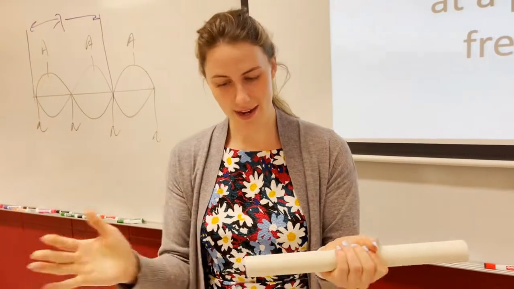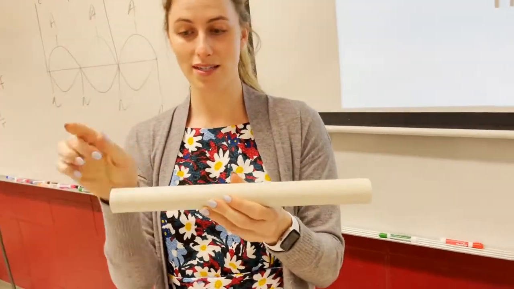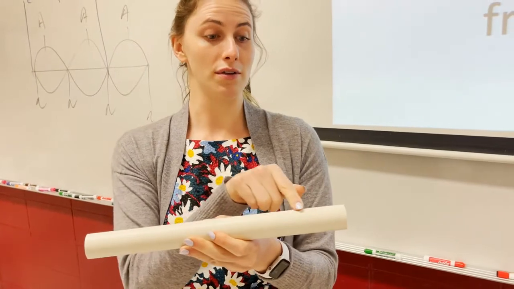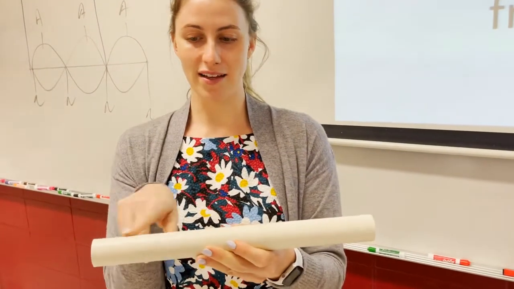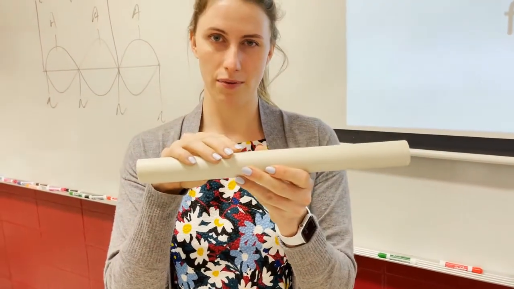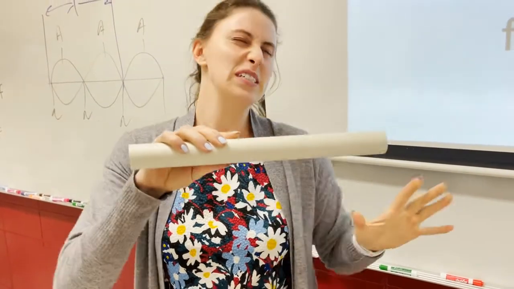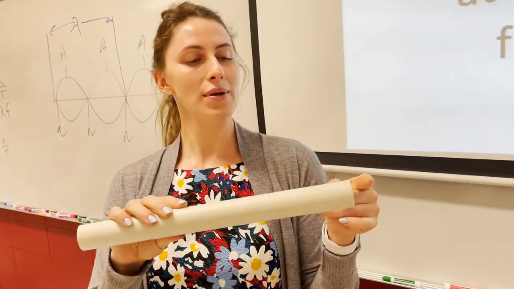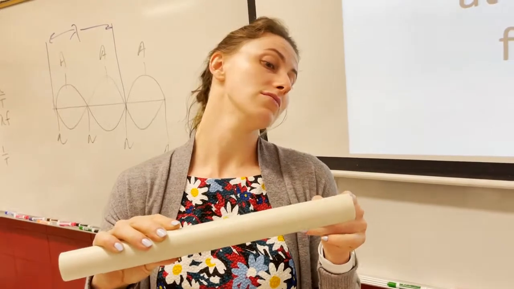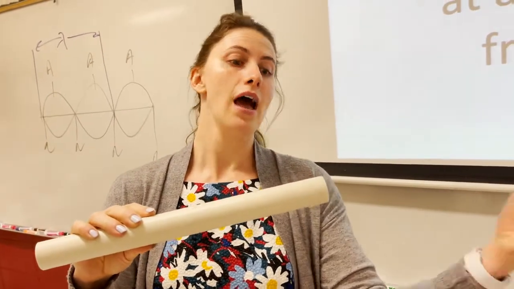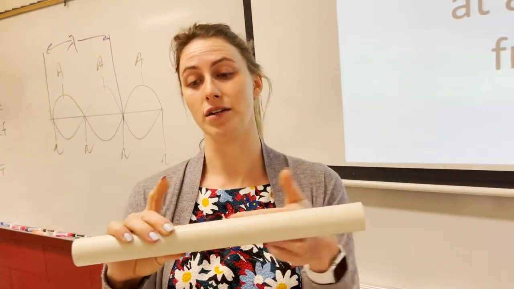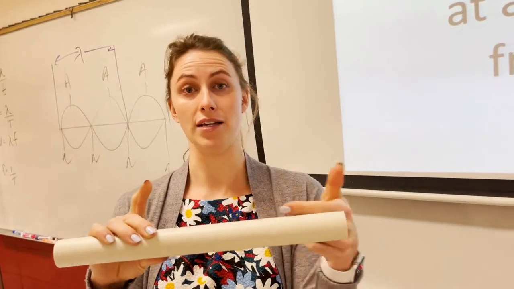I'm hitting the pipe and I am sending a pulse, a sound wave, down the pipe, right? And that sound wave is constrained by the pipe. It wants to spread out like a bubble, but it can't. What happens at the end here? Some of it is going to spread out like a bubble, and then some of it is going to be reflected and go back inside the pipe.